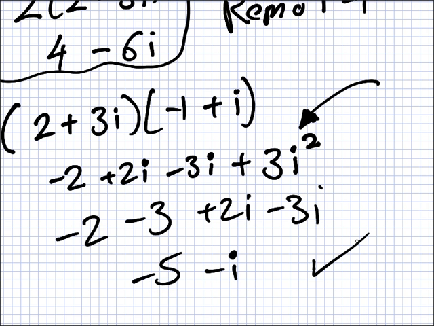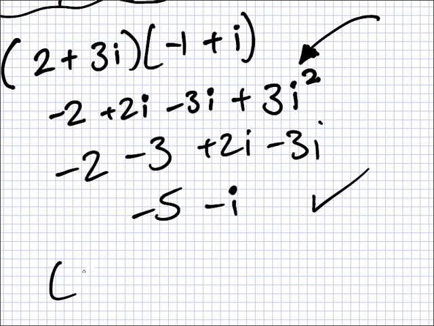Okay, so we're okay with adding, subtracting, multiplying. So obviously the next thing we have to learn how to do is division. Okay, so if you can write this example down, we'll look at division. Well, actually, just before we do that, I'll give you another quick one to try here. What about if I said (2 plus 3i) squared? It's the same really, isn't it?